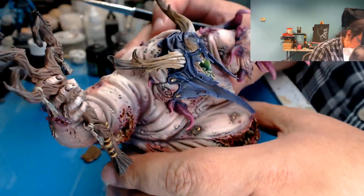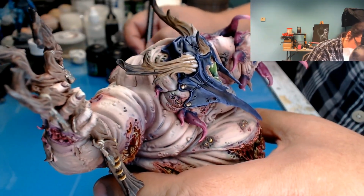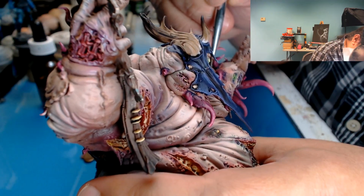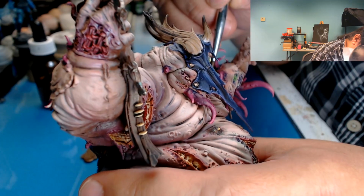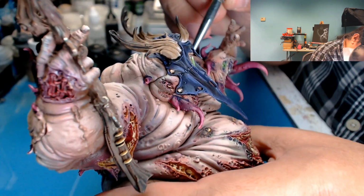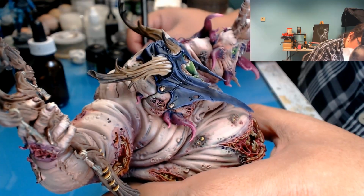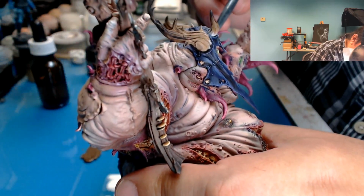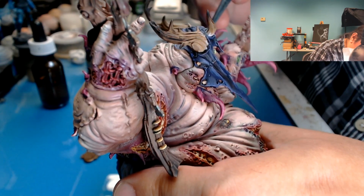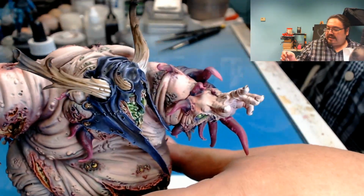Okay. So now these little areas are still drying, but that's okay. I'm going to come in with some Dryad Bark, which is a nice deep dark brown color, and I'm going to begin base coating the pustules. Now, everybody who's been watching the YouTubes or is a Vault member already knows what I'm going to do with this. And for those who don't, well, what are you doing with your life? Get a Vault membership, man.